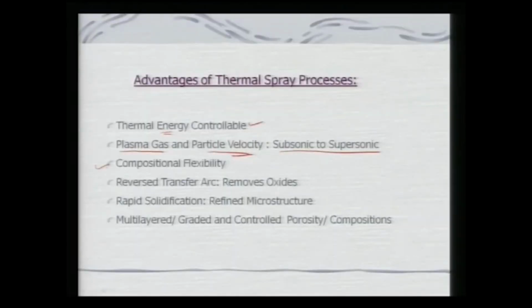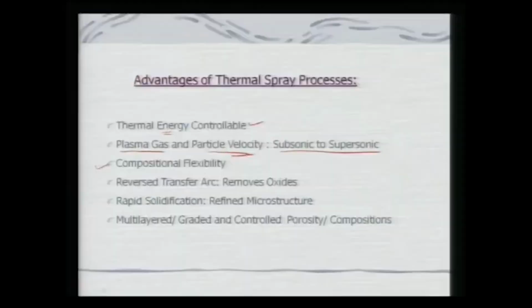Also, we can impart much more compositional flexibility. We can play with the powders or wires which are to be deposited, and then we can control the feed rate of those powder particles or the compositional wires to achieve a gradient coating. So, in that sense we can define the overall compositional flexibility of the coating being developed.